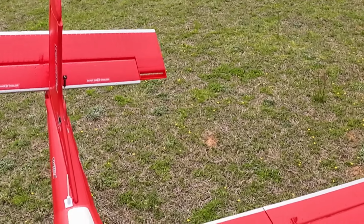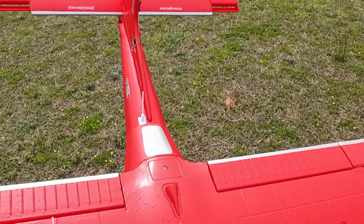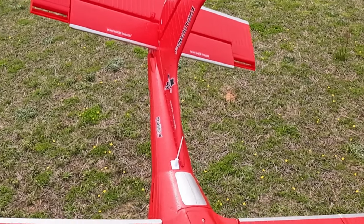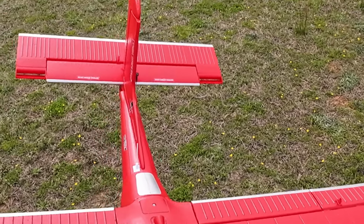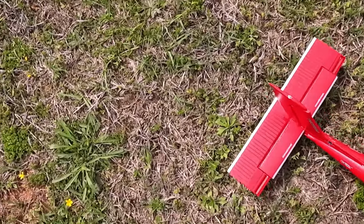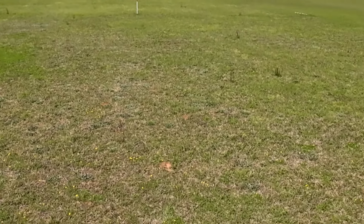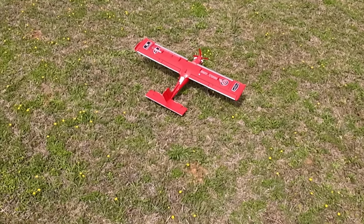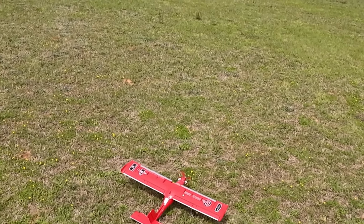And you can see where I put my 3S. So I got my 3S kind of back there quite a ways. So I'll bring it up here, put it up here close to the front. And we'll take off from the tall grass again. All right, let's take off from the tall grass.